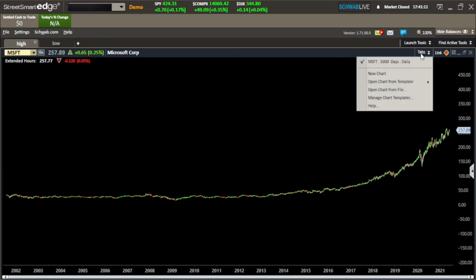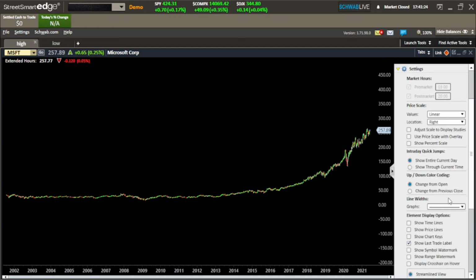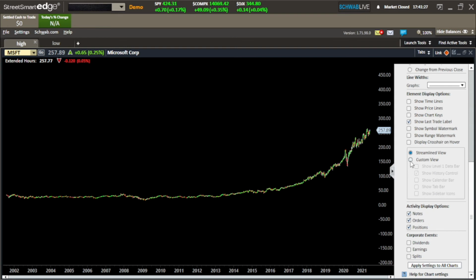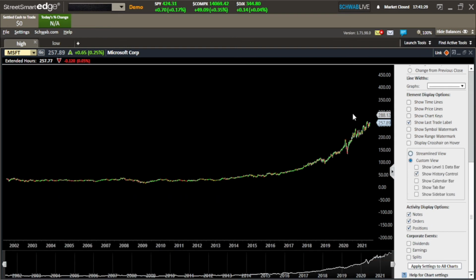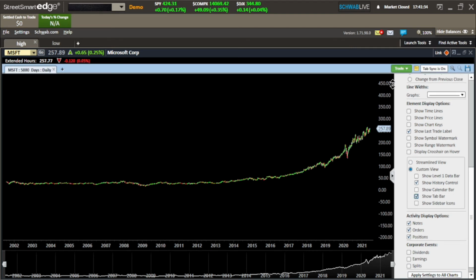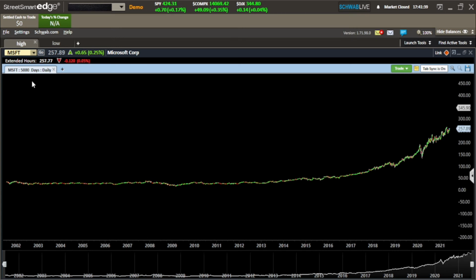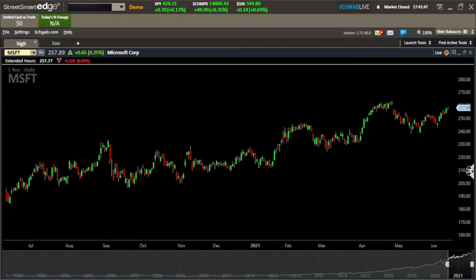Next thing is the tabs here. So tabs, we only have I think 1 tab in here, but you can actually create tabs within a tool. So let's go ahead and do that real quick. Let's go back to the custom view and show tab bar here. And so this is showing our, instead of seeing that Microsoft or whatever, it becomes a tab here. And you can add another tab just like that.